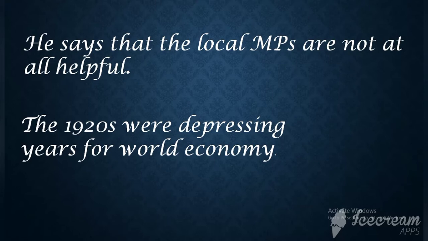Now, the next example, the 1920s were depressing years of world economy. So 1920s means from 1920 to 1929, right? I think you know that. So that period is the 1920s, nearly 10 years. So it is a plural form. To form the plural form, we have to just add s to the number. So see here, 1920, then I have added s as the suffix to form the plural form. If there is 70s, then 70 s. We have to add 60s, 60 s, right? I think you have understood. So we shall move to the next one.